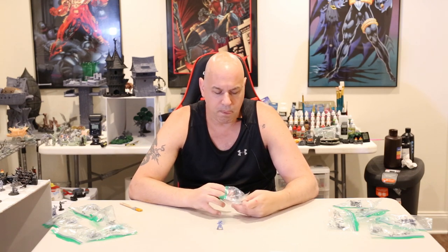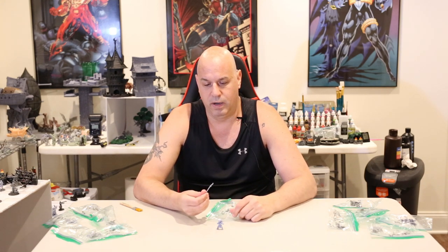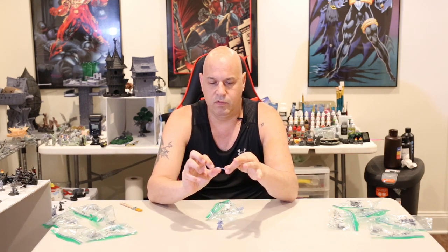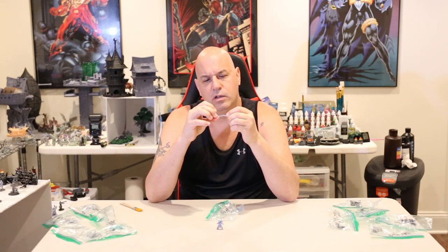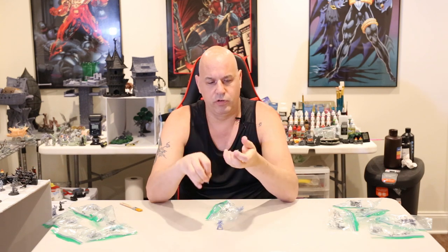Since it's an in-between resin, I don't expect it to do super well in the brake test — I expect it to be somewhat brittle, but let's see. Here is my test sphere that I normally break. Let's check it out right in the middle first to see if there's any flex. I'd say that was just before 45 degrees — maybe 40 degrees of flex before it broke, which is actually pretty flexible.